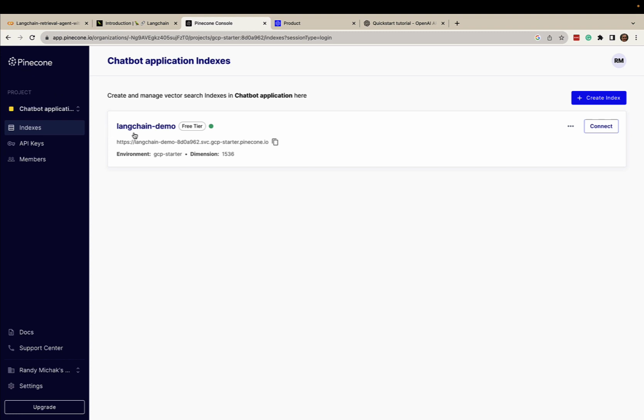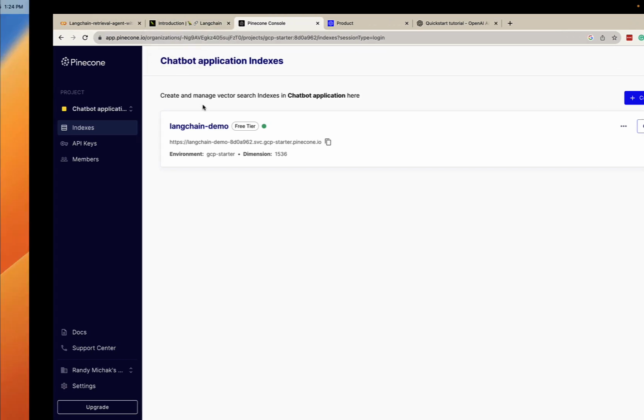As far as Pinecone, this is free. I'm just using the free version. It essentially allows you to create one vector store, and then you just reuse it. Other than that, it's essentially the same. If you pay, you can obviously create as many of these as you want. But for our purposes, I'm just going to reuse this LangChain demo database for demonstration purposes.